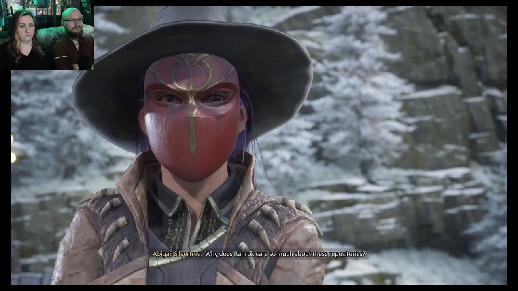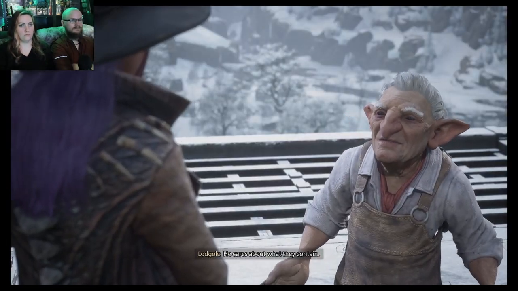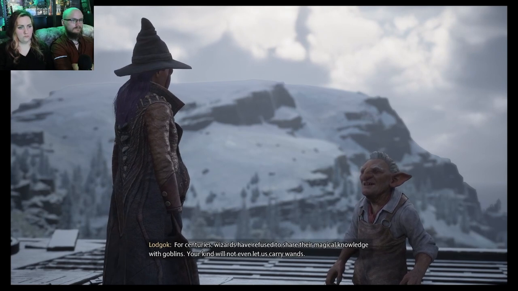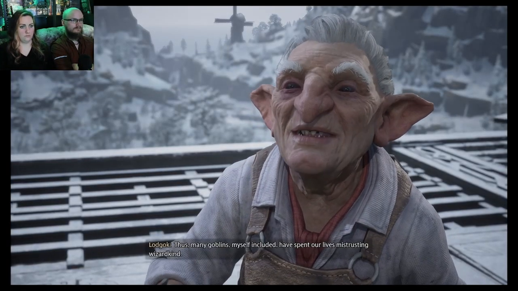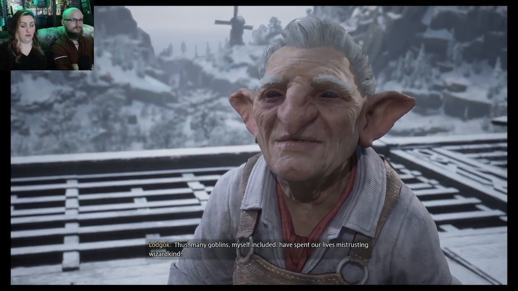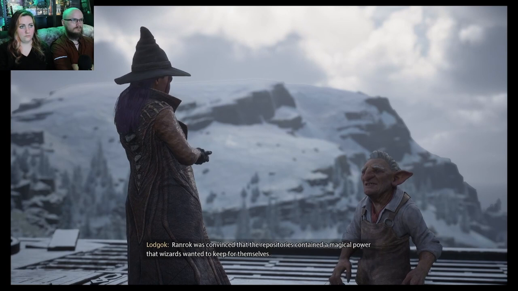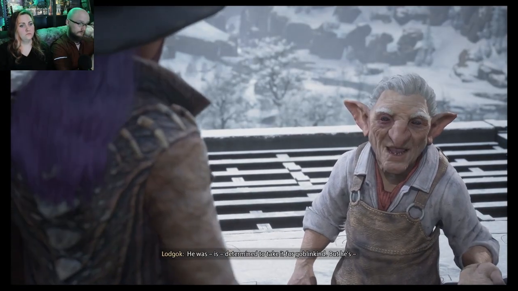Why does Ranrok care so much about these repositories? He cares about what they contain. For centuries, wizards have refused to share their magical knowledge with goblins. Your kind will not even let us carry wands. Stupid. Thus, many goblins, myself included, have spent our lives mistrusting wizard kind. Yeah, understandably. Ranrok was convinced that the repositories contained a magical power that wizards wanted to keep for themselves. He was, is, determined to take it for goblin kind.